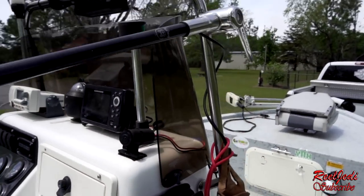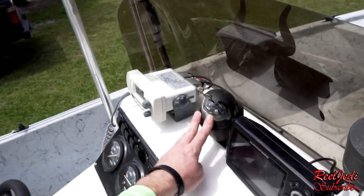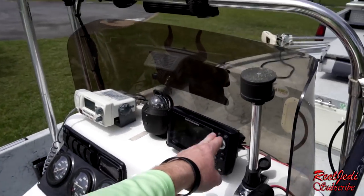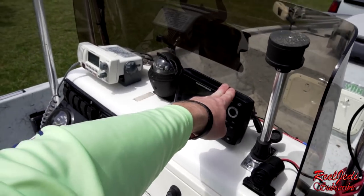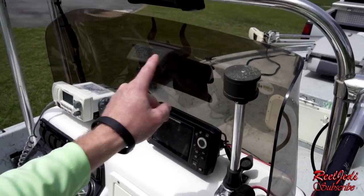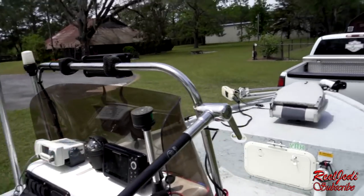You need a compass. Now this thing has a compass and GPS in it, but if this fails, you need a backup compass because you never know what happens. The fuse could blow in this, so you need some kind of backup compass.